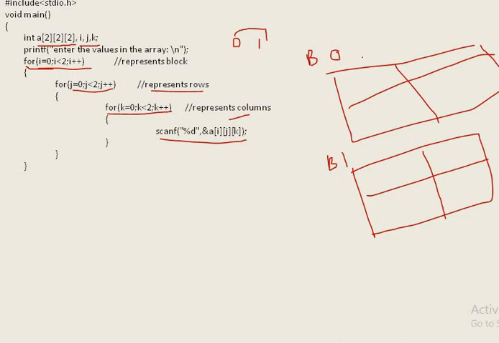So let us represent this as, the row number can also be represented as 0, 1, and the column number is also represented by using the values 0 and 1. Similarly, in the second block also you will be having 2 row indices and 2 column indices that can be denoted by 0 and 1.